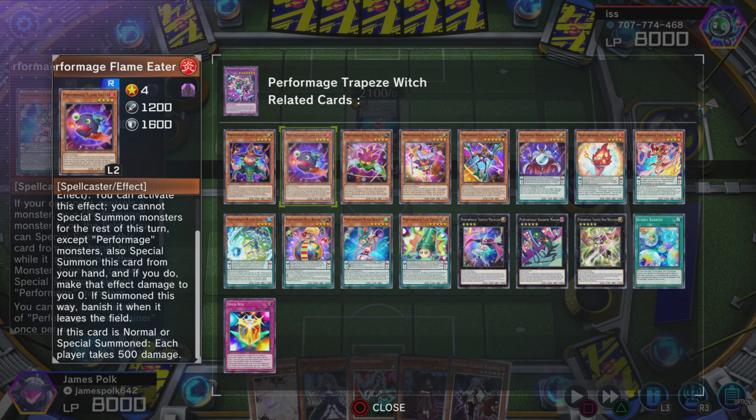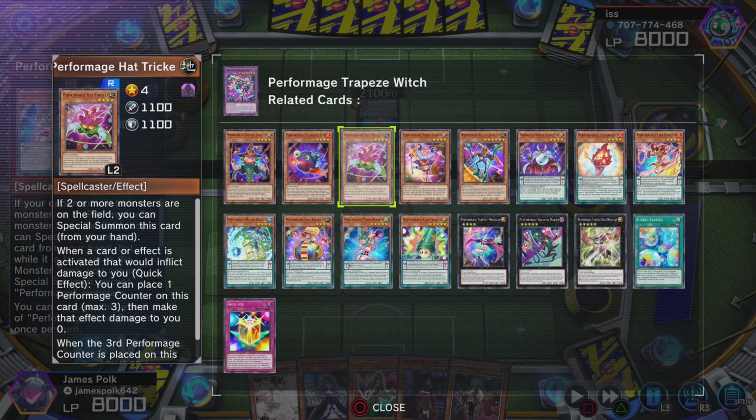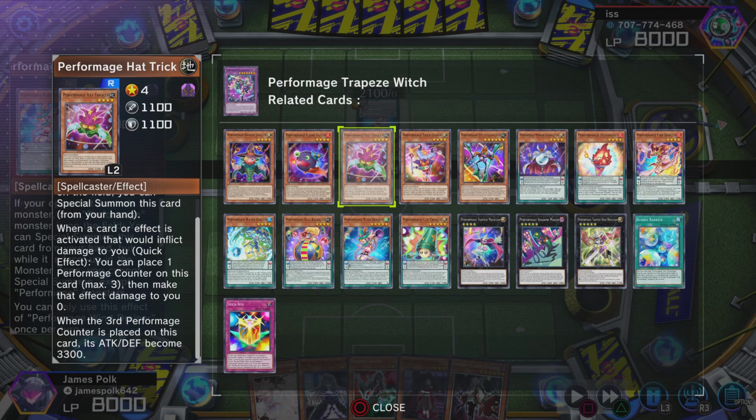The Earth Squad. Performance Hat Trigger. Level 4, Earth, 1100 both ways. If 2 or more monsters are on the field, you can special this card from your hand, not once per turn on the specials. When a card or effect is activated that will burn damage to you as a quick effect, you can place 1 performance counter on this card, max of 3. Then, make that effect damage become 0. When the third performance counter is placed, its stats become 3300.